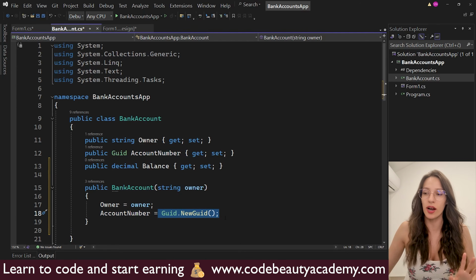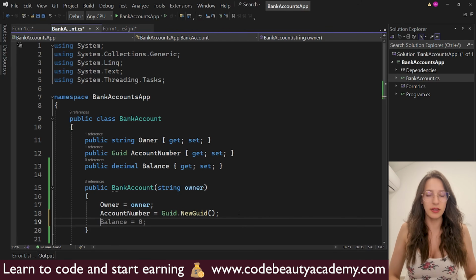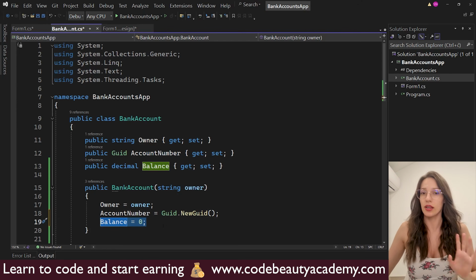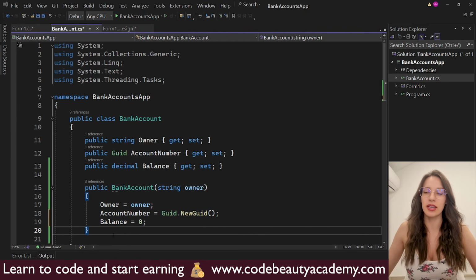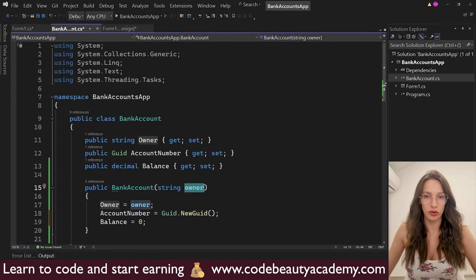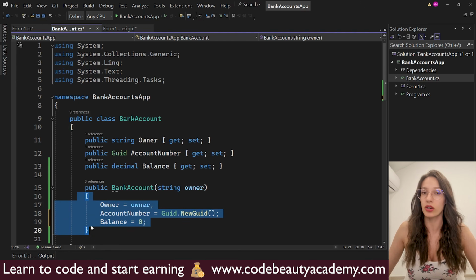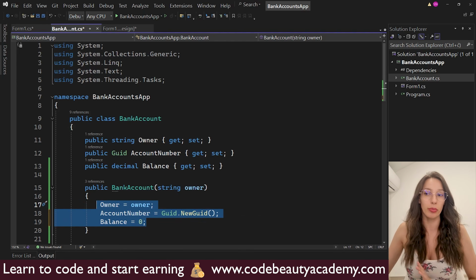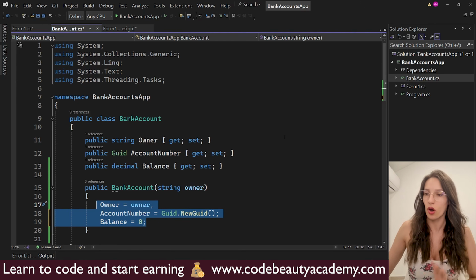So for each bank account, please generate new GUID. And then for balance, we know that initially when you create a new bank account, its balance is going to be 0. So with this, we have successfully created our constructor. It receives 1 string parameter, that is owner of the bank account. And here inside these curly brackets of the constructor, we are setting initial values for the properties of that object.